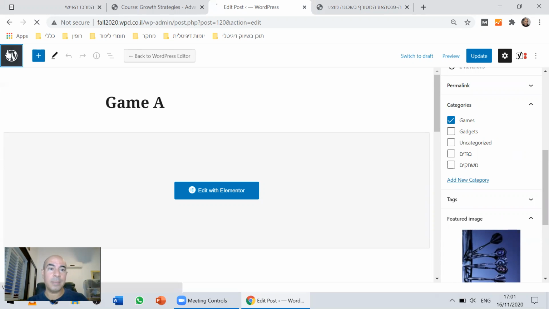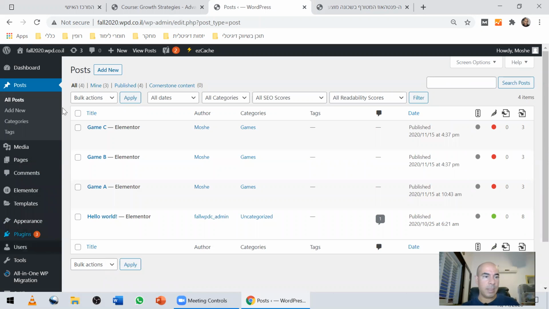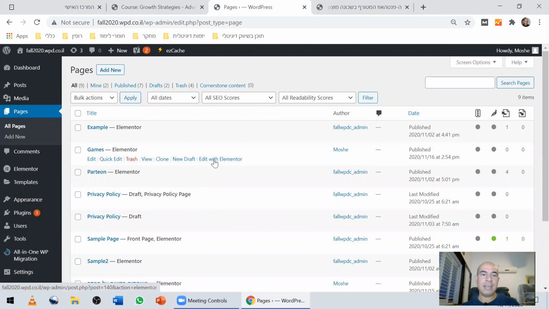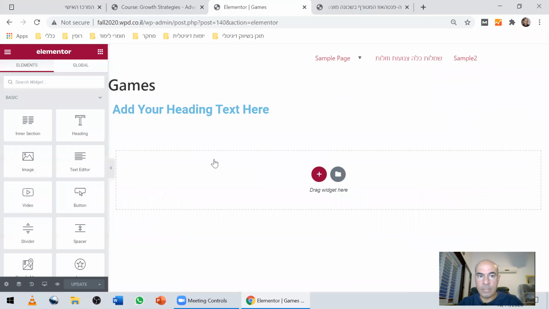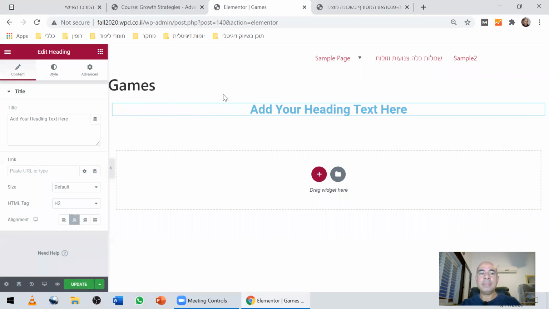I'll show you an example. I'll go back to the dashboard, and let's choose one of those pages. I created a page just for the example. I called it games. Now let's edit it with Elementor. And yes, you can create it as any other page, like add a headline and all that.